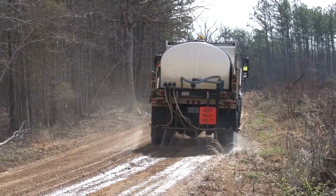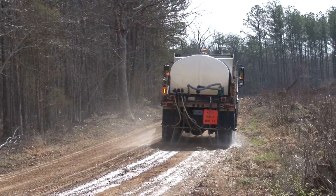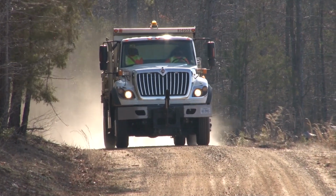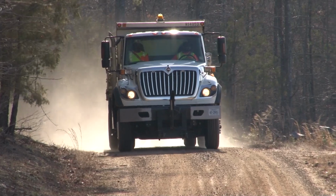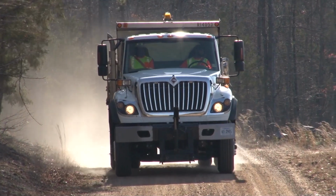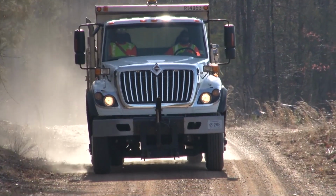But don't overdo it. You don't want mud. Adding water also helps minimize exposure to dust. In the hot summer months, use calcium chloride brine. Calcium chloride attracts moisture from the air, controlling dust longer.